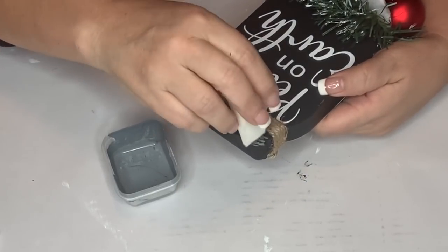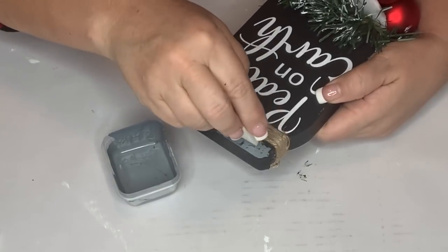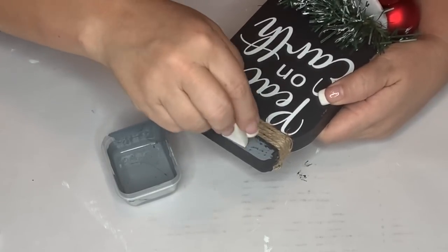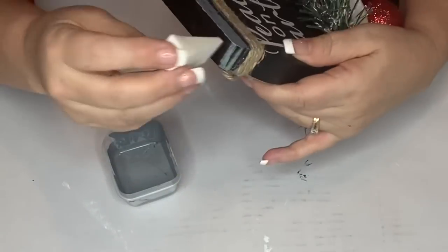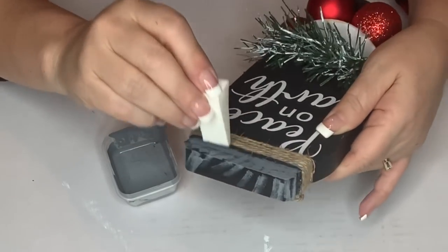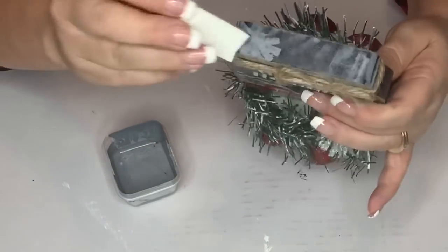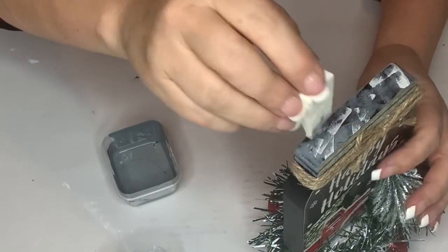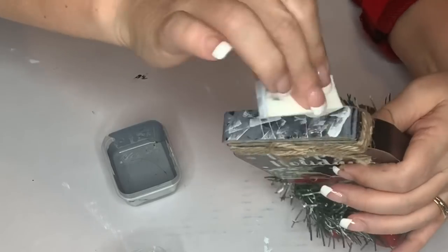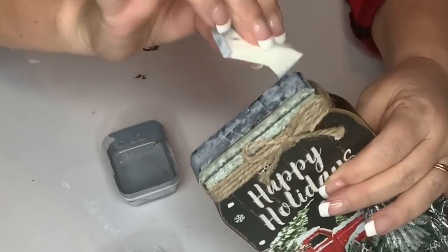And then I noticed that the top of the jar on the front side has the lid, and it was kind of a galvanized metal look. So I just took some gray paint and some white paint and some lighter gray paint and took a makeup sponge and just dabbed it all over because I want it to look like the front, or as close as I possibly can. So I just went around and dabbed it all on there and tried to get the look of galvanized metal, which is a perfect segue into the third project, but we'll get there in just a second.